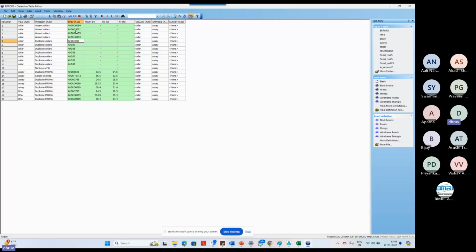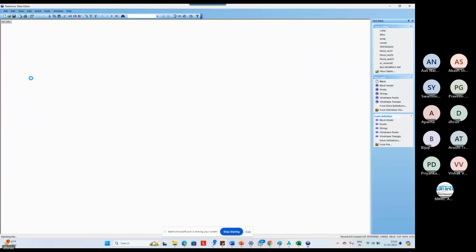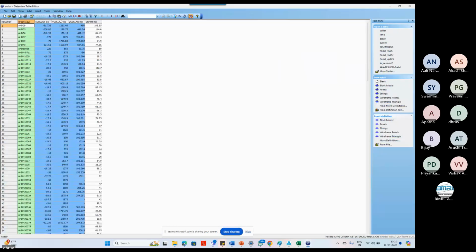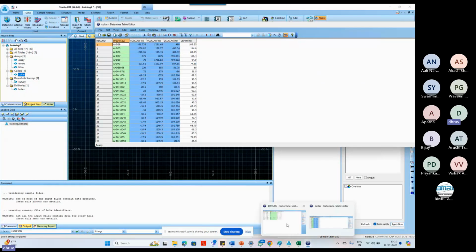So ADH and 2254. So let's go to the collar in the project window. Let's open the collar file and make it smaller so that I can simultaneously check the error folder as well.